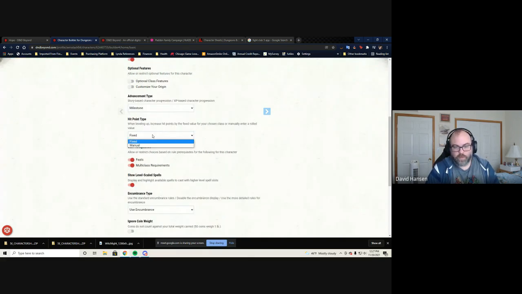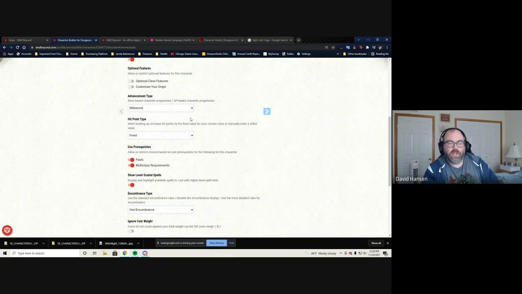Hit points, there's fixed, which is, if I remember correctly, they'll give you the max available. Manual is, there's a formula for rolling dice. Sorry, I'm trying to remember.